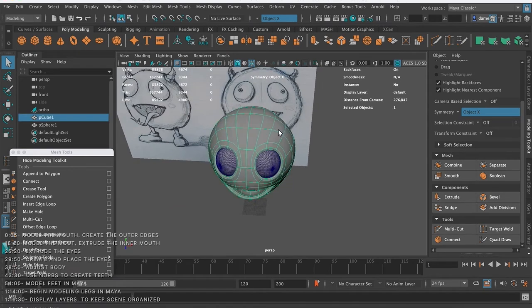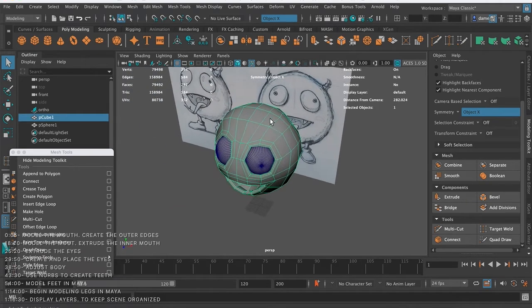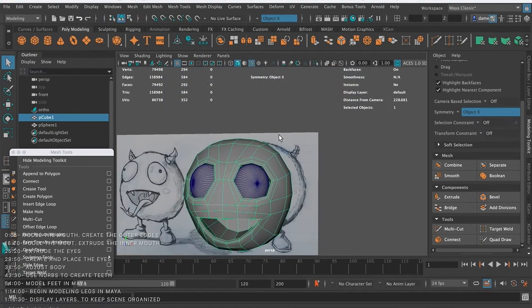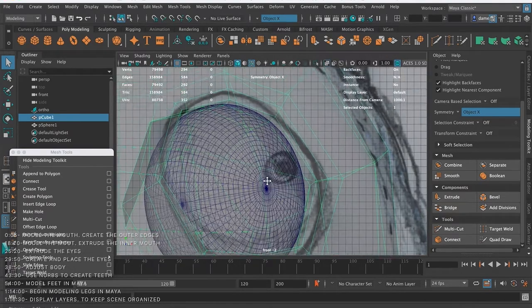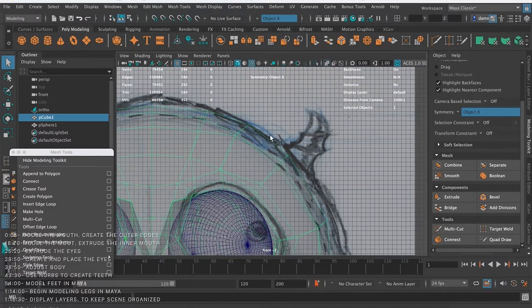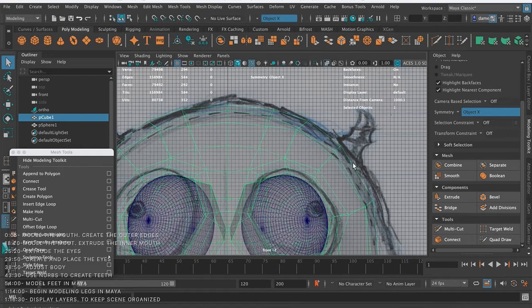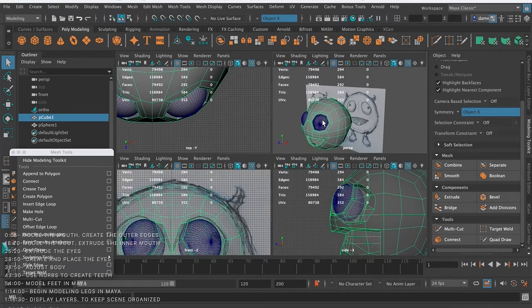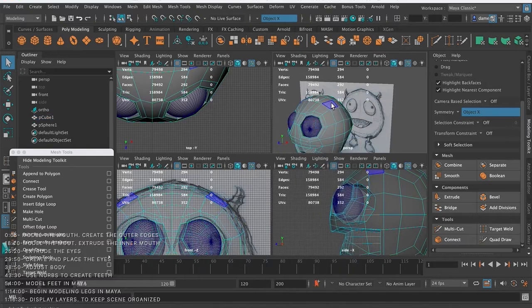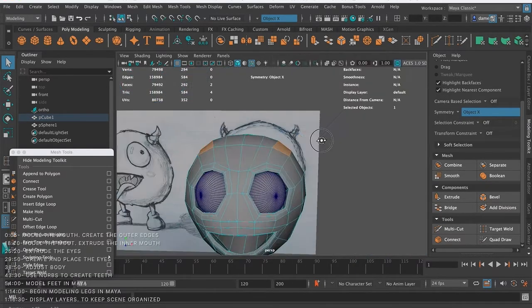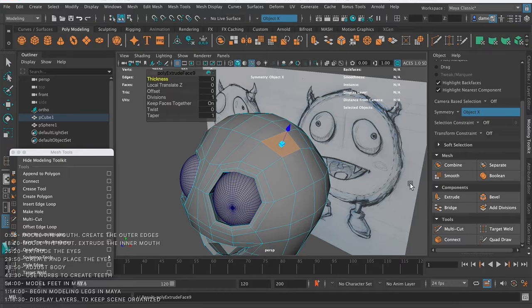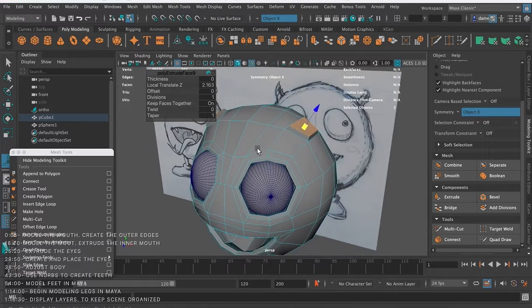If I want my horns to have a little bit of a connector point right here, let's switch to this view. I'm going to put my horns up here, so it'll be a little bit off from my drawing, but maybe there. If you want to, extrude right here and scale in, extrude again, scale in again, extrude again, scale in again.